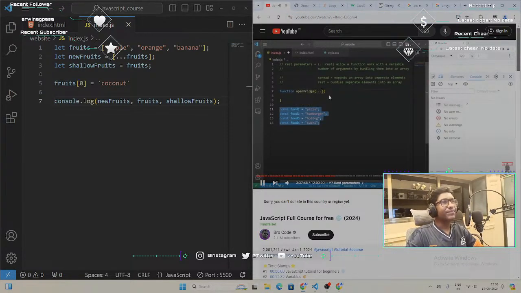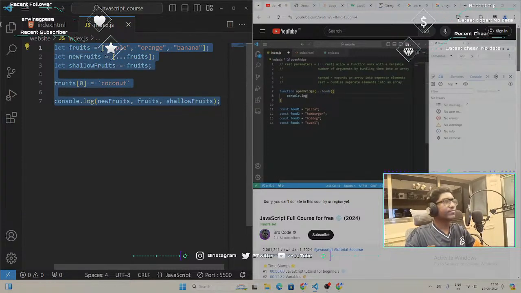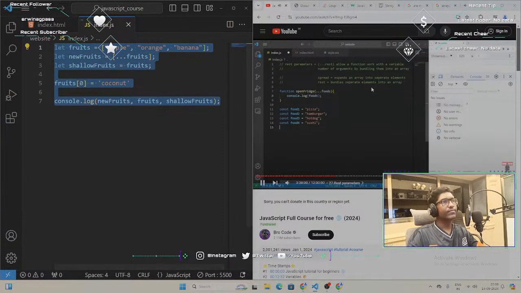3 dots. So we're going to stick all of this food into an array. But what should the array name be? Let's say foods. That's descriptive. Then I'm going to console.log my array of foods. Now I'm going to call this function open fridge. I will send this function a variable number of arguments. This method is going to display an array. We have food 1, pizza. Food 2, hamburger. Hamburger is also within our array.